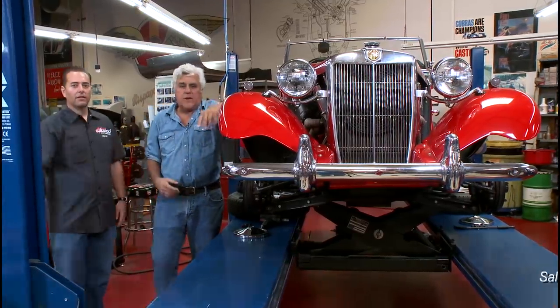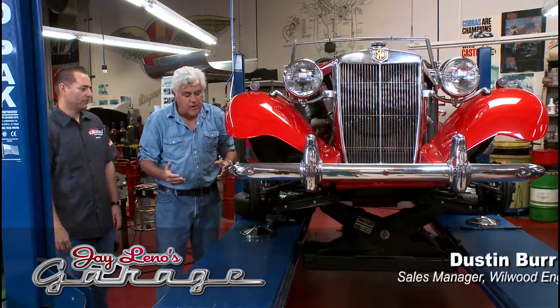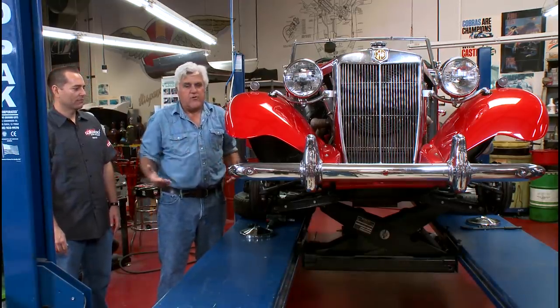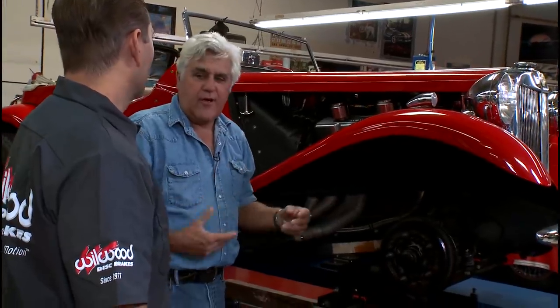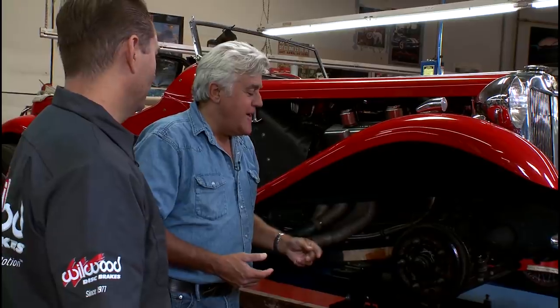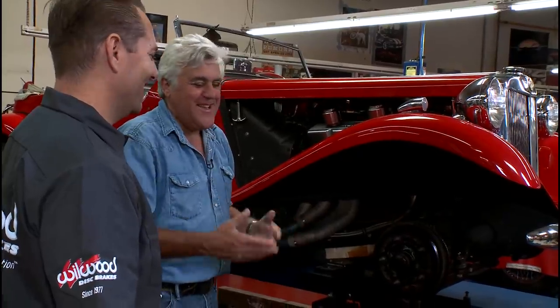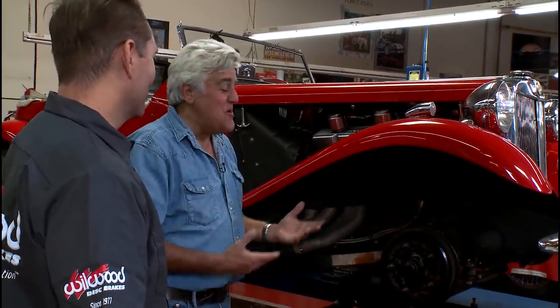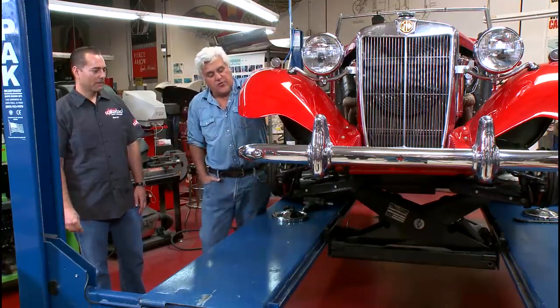You know Dustin. He's been helping us on stuff since we started this garage. And it's really good because brakes are one of those things people tend to neglect. You make it go faster, and we'll figure out stopping it later. But right. I mean, these little brakes are okay going stoplight to stoplight in Burbank, but you get on them and they just go up in smoke with the kind of power this thing has. What are your suggestions here? What do you think we should do?